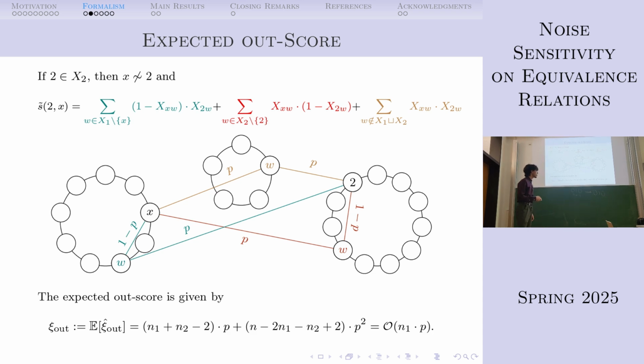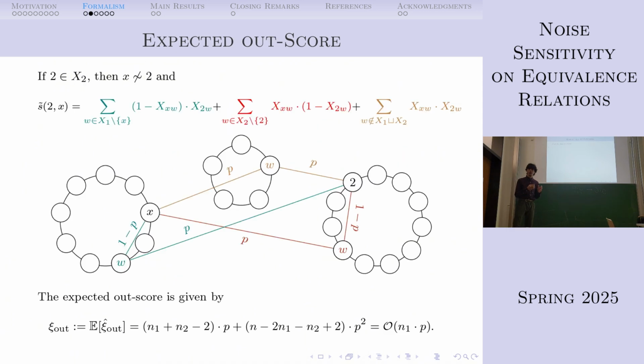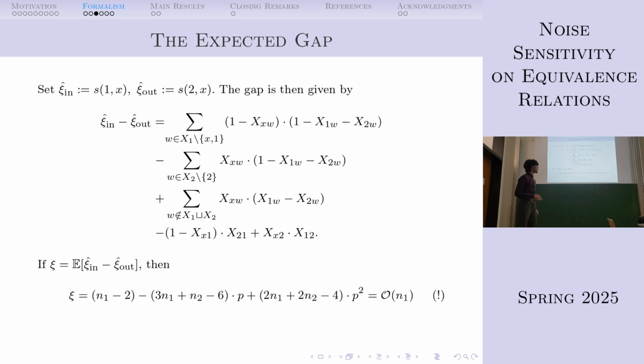And here, very interestingly, if you forget about this higher order term, it is n1 times p, which means that we can, in a sense, put a stop to its growth. So in a sense, we can let the out scores grow slower, and we can let the original in scores grow bigger. And then we have this gap, this expected gap that we're trying to formalize. We have this intuition about it. And so here's what the expected gap computation is going to be.